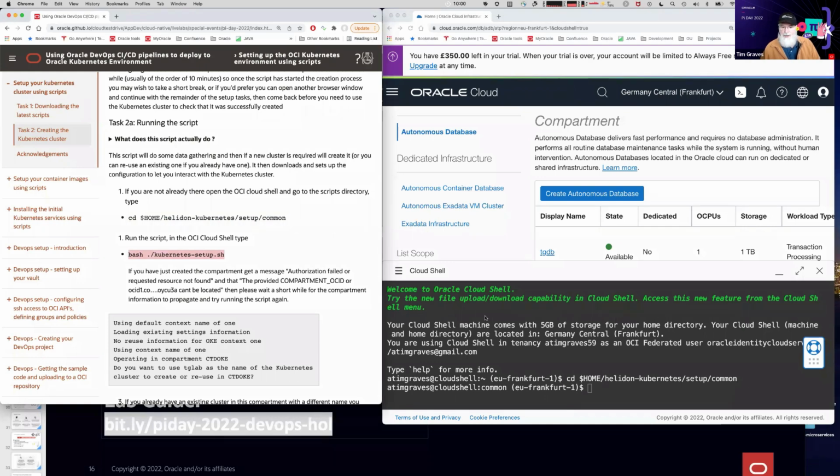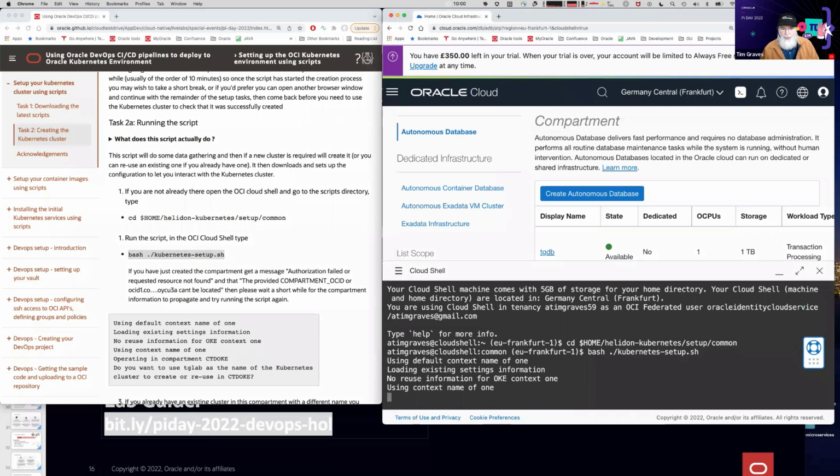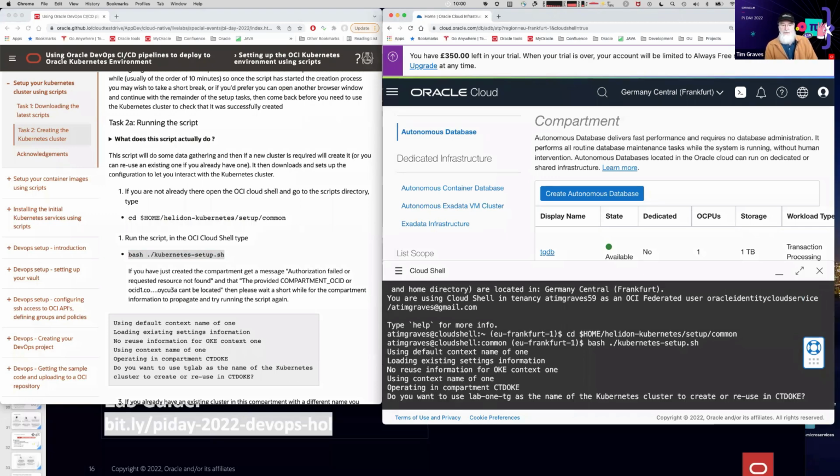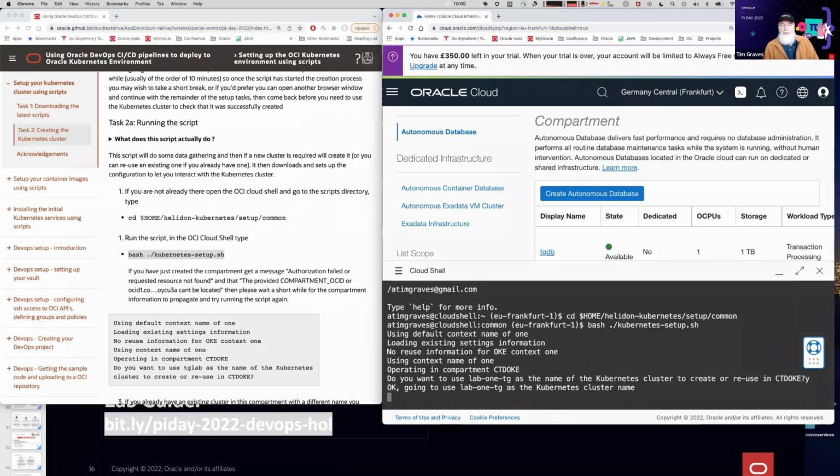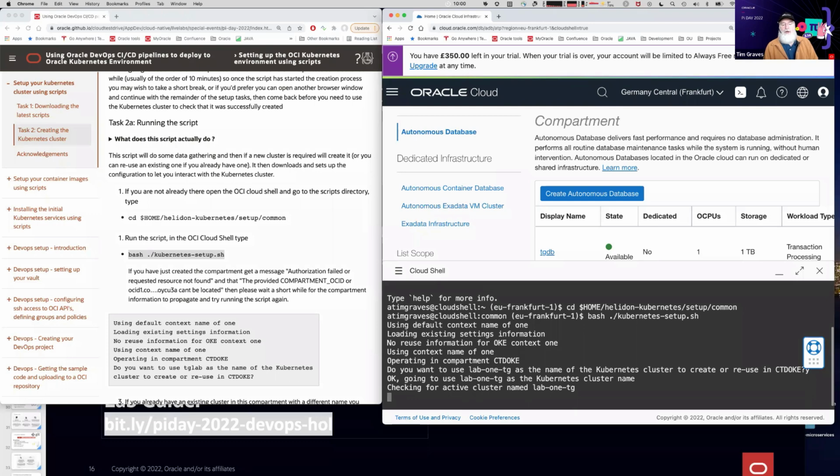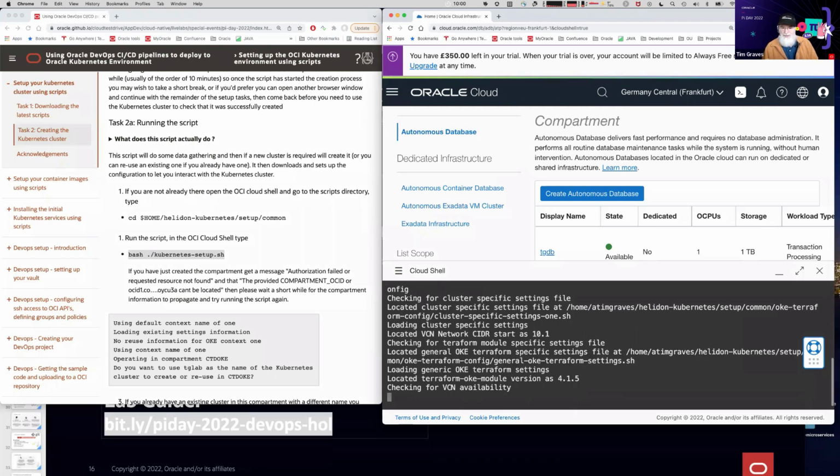Then we're going to run a script called Kubernetes Setup. This script will check to make sure that the earlier stages' work has been done. It will ask, do you want to use this name of the cluster? And the answer to that is Y for yes. It checks to make sure that it's got all the right resources available. It checks if the cluster already exists.